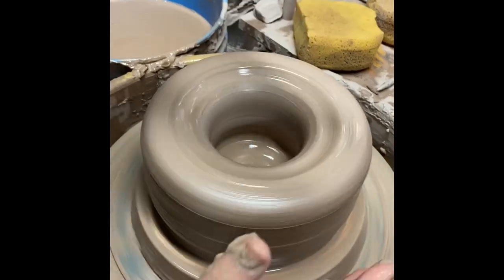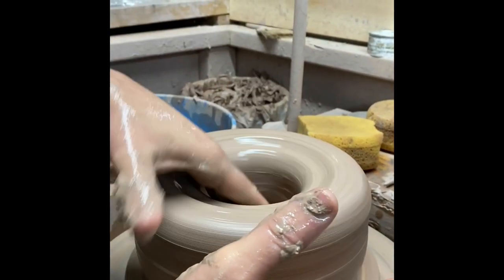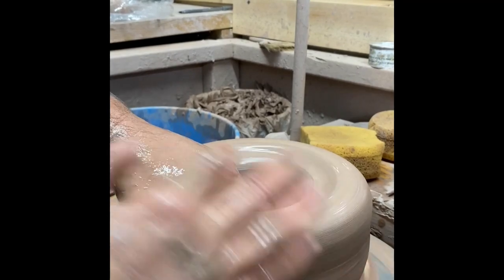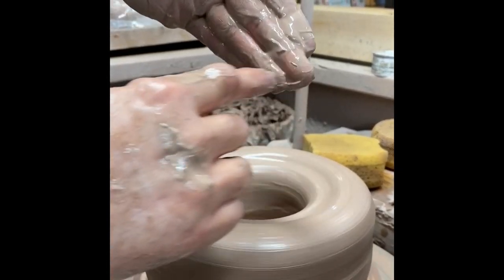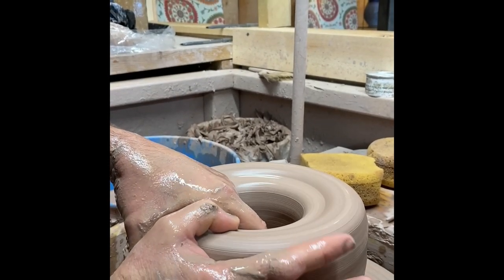So I'm going to use my left hand here, and I'm going to brace the inner wall really good. Remember, this is a bigger piece, so this takes a lot more pressure. And then here, I'm going to use the palm of my hand. I'm going to push in, and I'm going to let the thumb wrap around. So these, I've got a nice hold on the top. I'm bracing the inner wall at the bottom with this. I'm going to push in and then lift up.